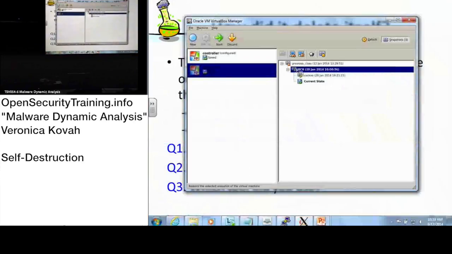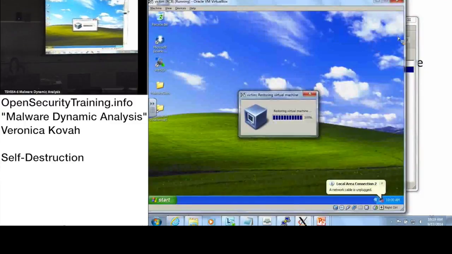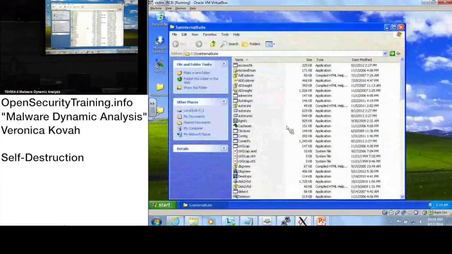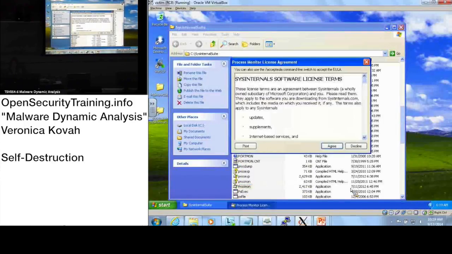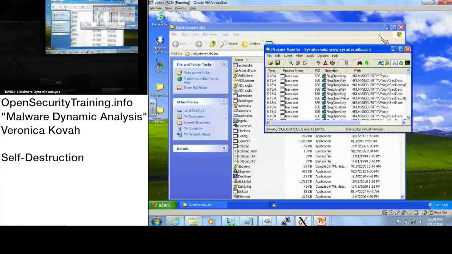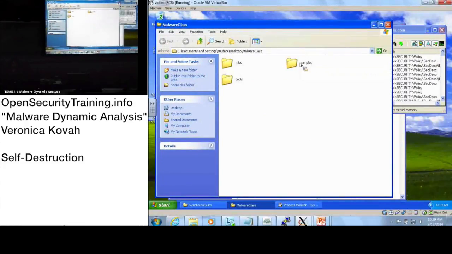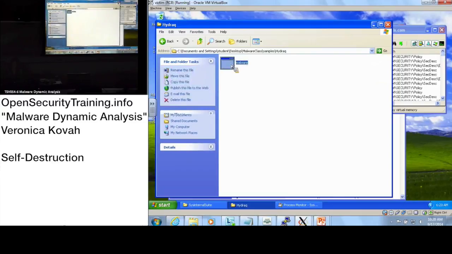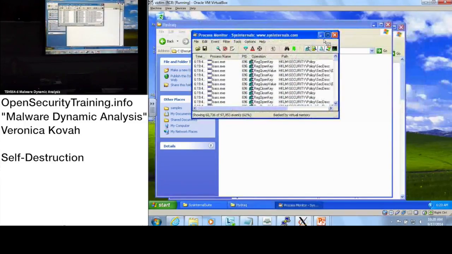Now let's go back to VirtualBox Manager and let's start the victim VM from the clean snapshot. How about this time? I'll start the top one again. Alright, let it run here and start the malware class in samples, and this time we are hydrate and run. And I will have it running for a while.